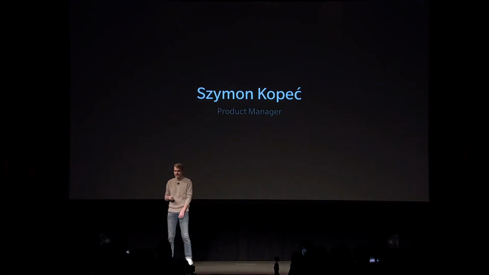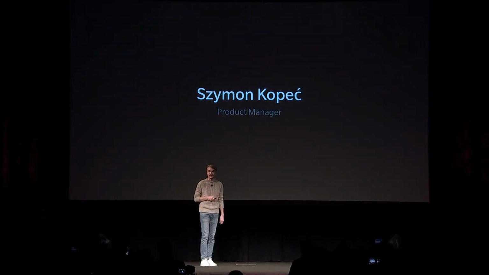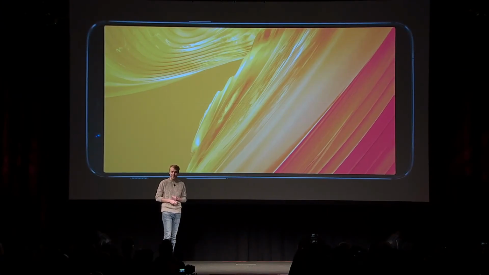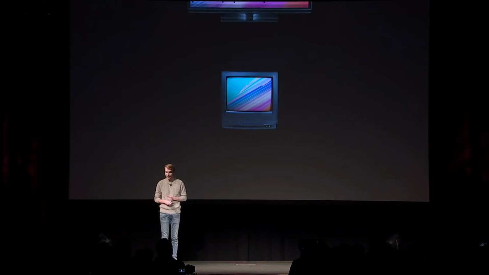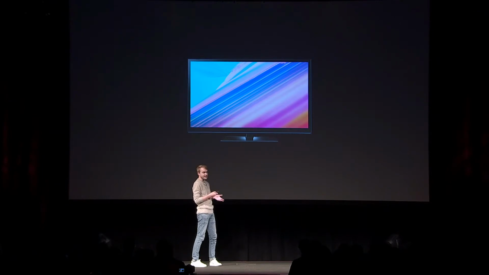Hi, everyone. My name is Simon, and as one of the product managers at OnePlus, I was involved in the development of OnePlus 5T. The closest comparison I can think of is switching from a tube TV to a wide, flat screen. That moment deeply changed the way we look at our television, and it's the same with our new Full Optic AMOLED display. Many of our users were a little concerned whether the 5.5 inch display is not too big to handle. And now we are releasing a phone with a 6 inch display, and probably many of you have the same concern.